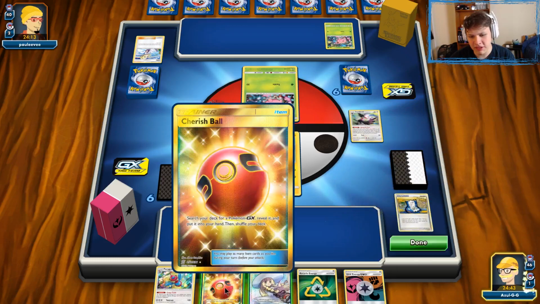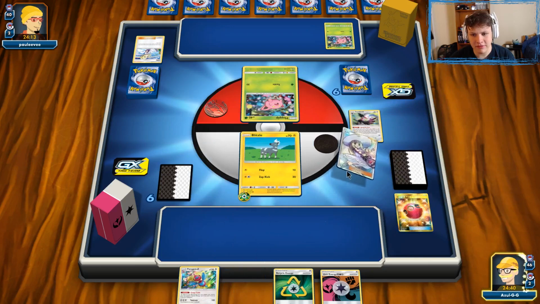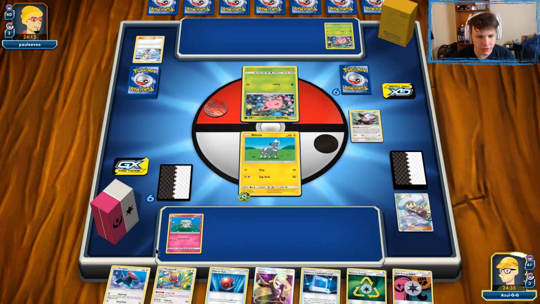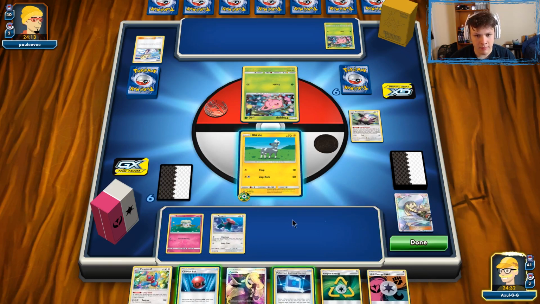With that, we're gonna play Cherish Ball and I think just fail it. And then Lily for 5 it is. 3 for 5. Alright, pretty good. Here, the Porygon and the Cottony. I don't think I need to go for anything else. I think we will just pass. I mean, we might top deck Rare Candy, but it's unlikely.